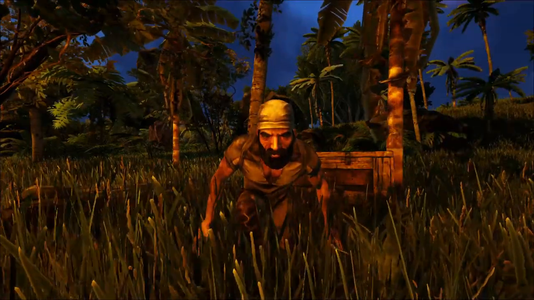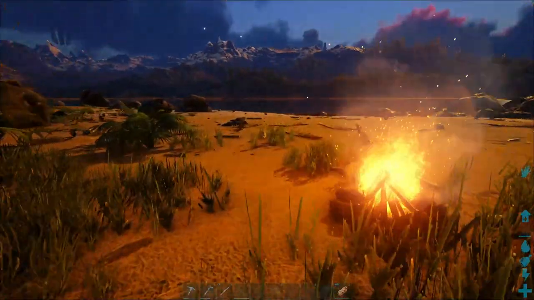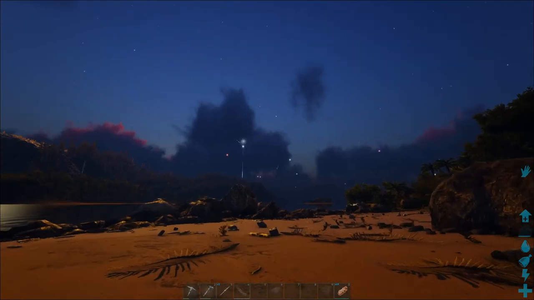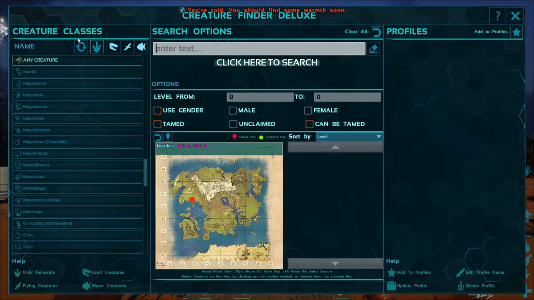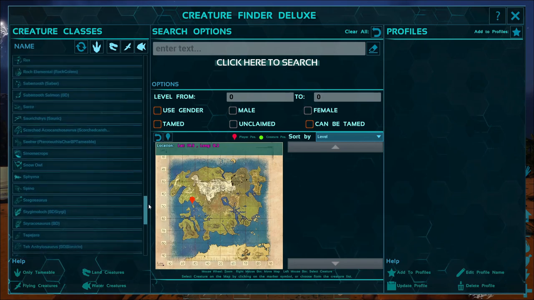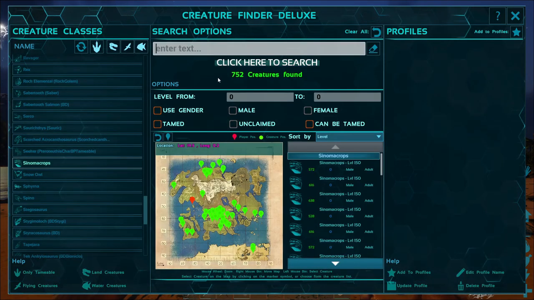Hey, guys, we are back here with another episode of ARK, and today is a new day. So today, I am planning on trying to go out and tame a Sinomacrops. So, what was it? Yep, this is it. Right command. And if I can find them... Sinomacrops, there we are. They spawn quite everywhere.